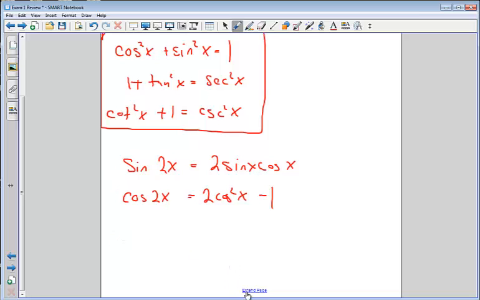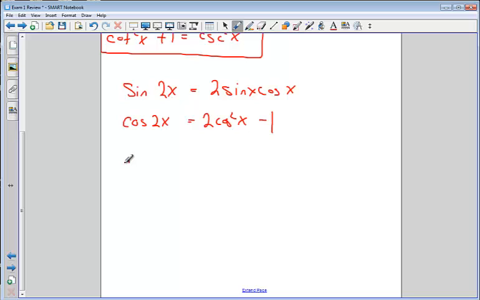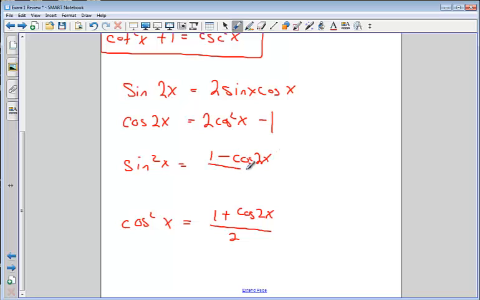And there are also these half angle identities. So we have sine squared of x and cosine squared of x, and they basically look the same. The only difference is you have a plus for this one: 1 plus cosine of 2x, all divided by 2. And instead of plus, for sine squared x, you get a minus. And like I said, these will come in handy later when we're doing integration. So those are the basic identities you're expected to know.